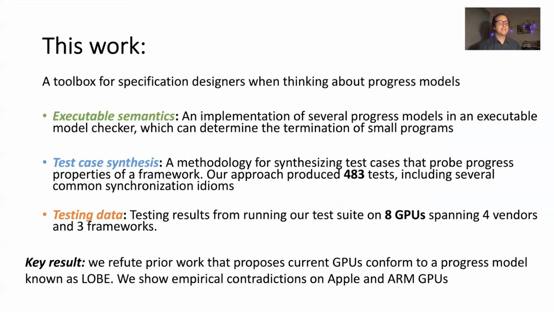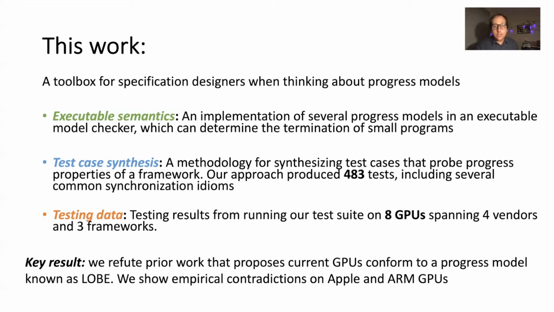And that brings us to this work. This work is a toolbox for specification designers when thinking about progress models. This toolbox contains executable semantics so that designers can write small programs and run them through a model checker and get answers to questions about liveness properties. We have test case synthesis. So we have a synthesis engine that's able to produce progress litmus tests.